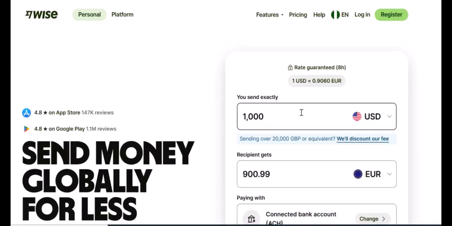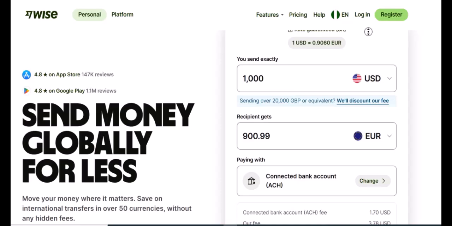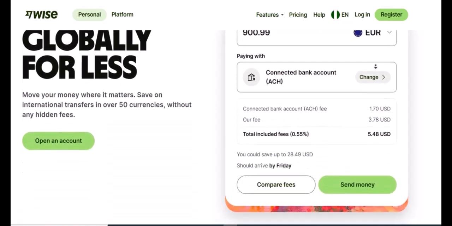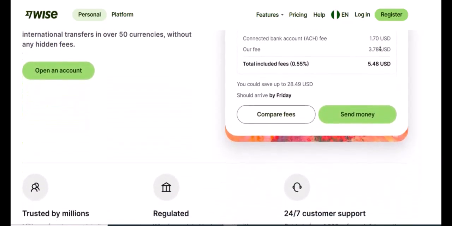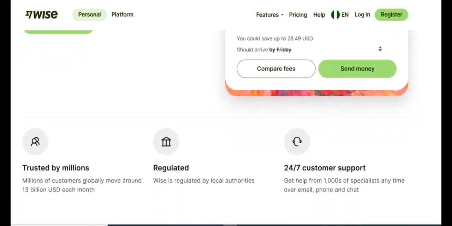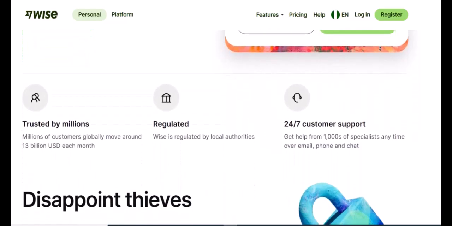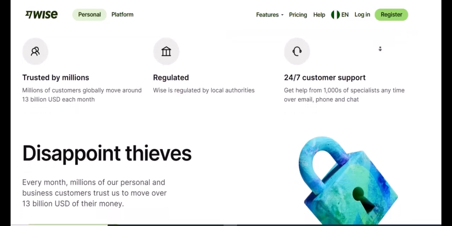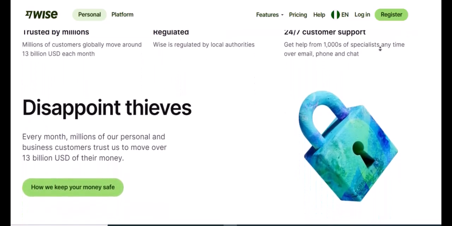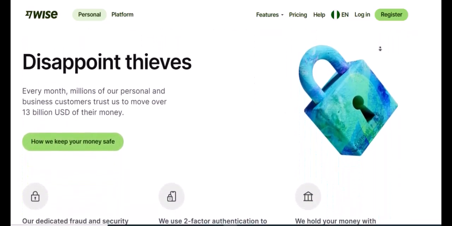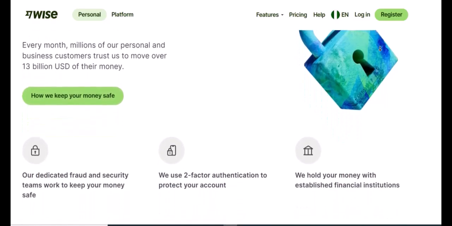Having money in your Wise, formerly TransferWise, account is fantastic for international transactions, holding different currencies, and enjoying competitive exchange rates. But eventually, you'll want to access that money, perhaps as cash for everyday spending or to integrate it with your local banking for other financial needs. So, how do you actually withdraw money from Wise?